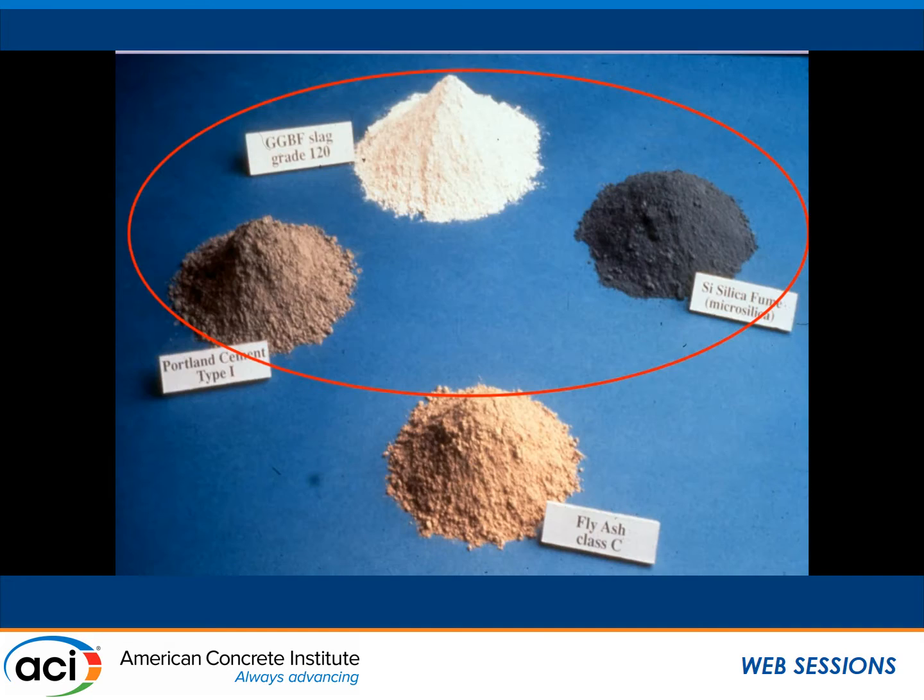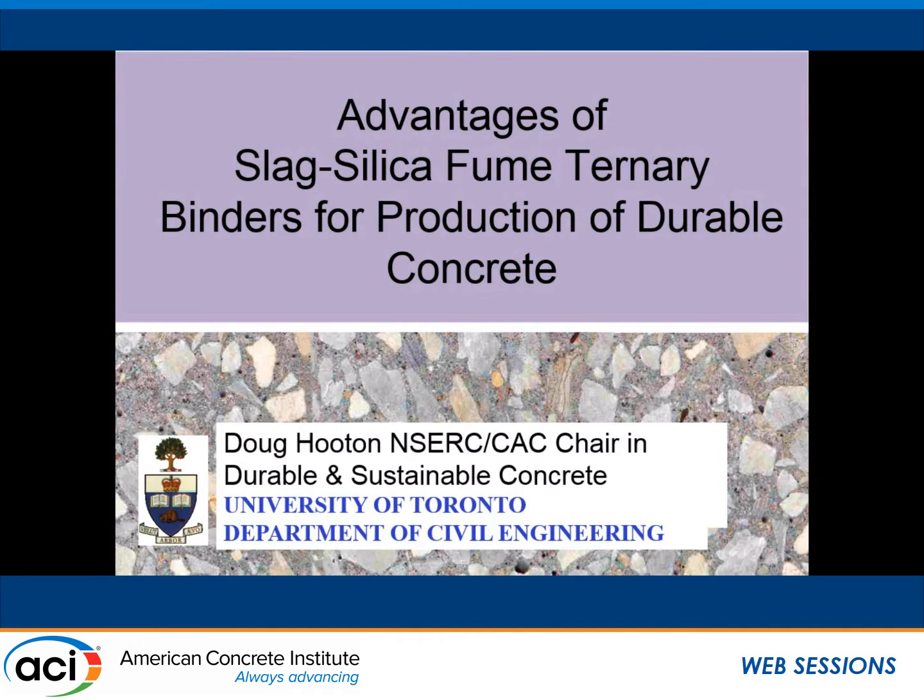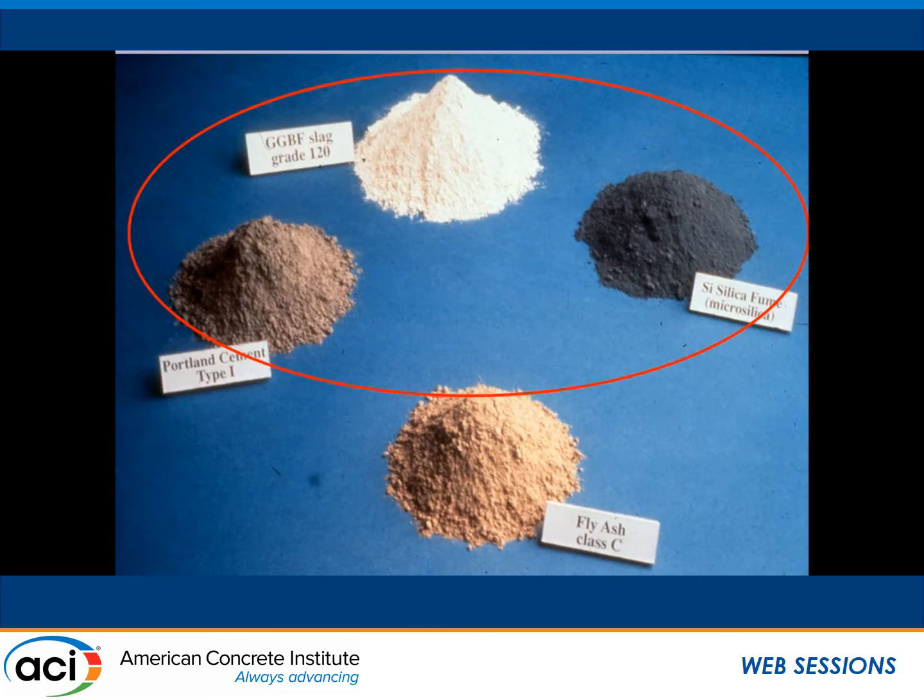But I stuck with silica fume and slag mainly for this talk, because that's what we do in Ontario. The steel industry in Canada is all in Ontario, and so slag is right close to the biggest population density in Canada, so it gets used. And silica fume comes across the border from Niagara Falls or down the stream from the Montreal area. So those are the 2 main materials. We tore down our last coal plant over a year ago, so we don't have any coal production anymore. So we have to import fly ash from the US now if we want to use it, and they still do it. So I'm going to talk about those 3 things if you take the PCA slide: slag, Portland, and silica fume.